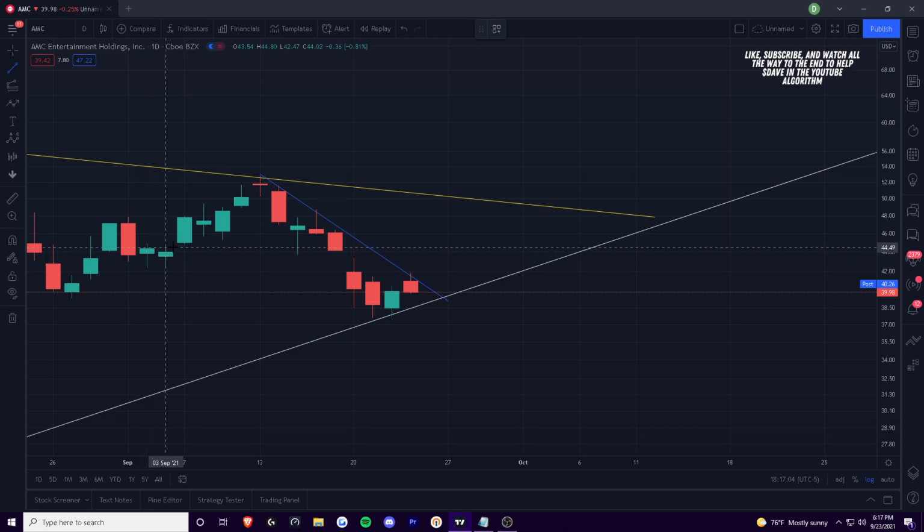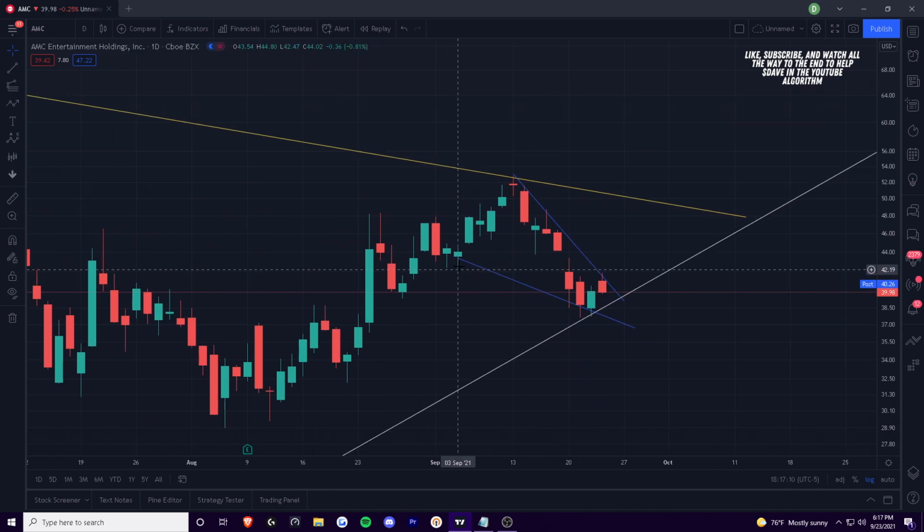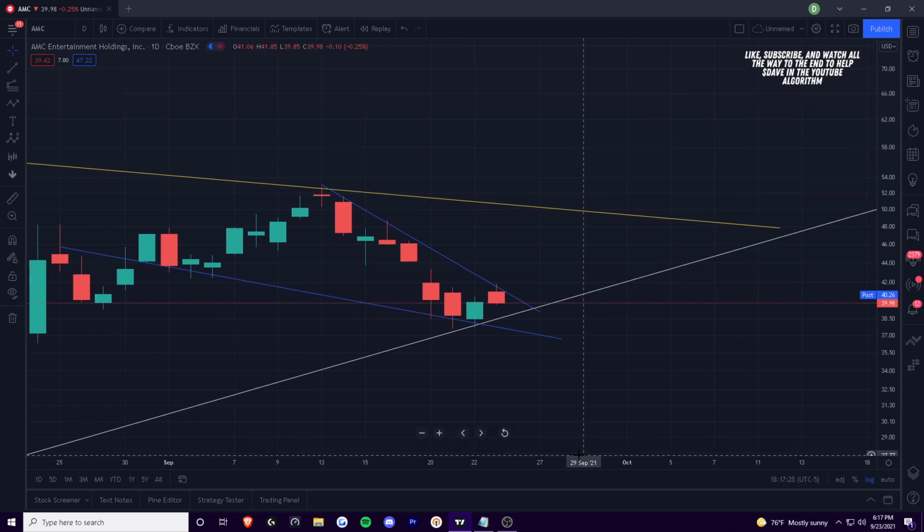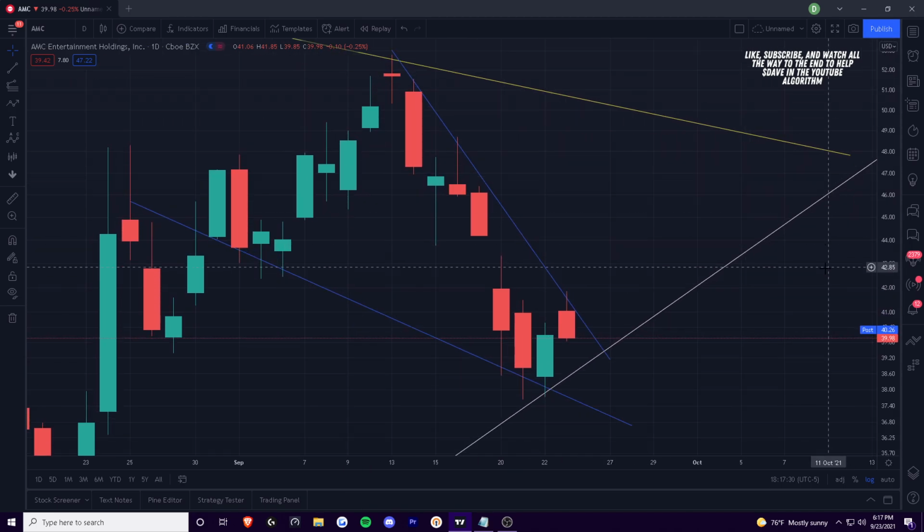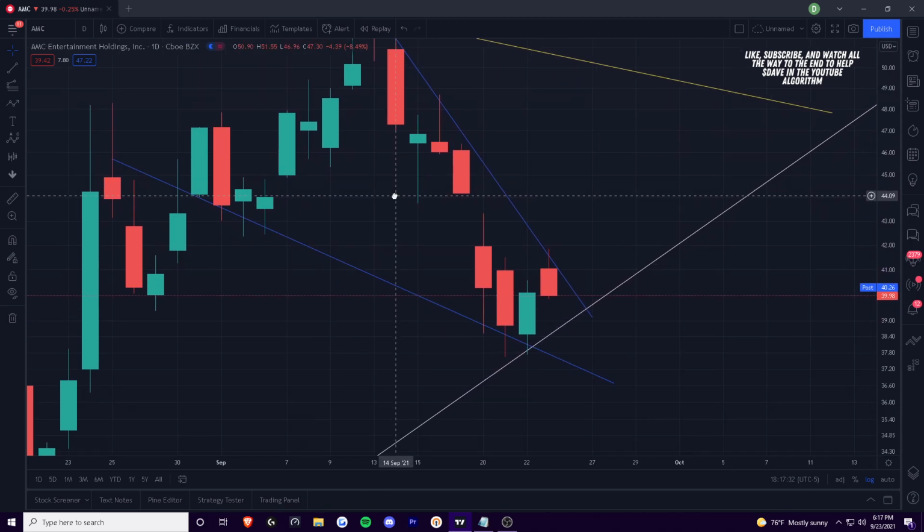And I know a lot of people are asking me about head and shoulders that may be forming and stuff like that, so I can talk a little bit about that. The major thing here is I think this is a falling wedge, and a falling wedge is a bullish reversal pattern. Normally it represents bears losing control of the price action and then bulls taking over. It's pretty much the opposite of the rising wedge that I described earlier.